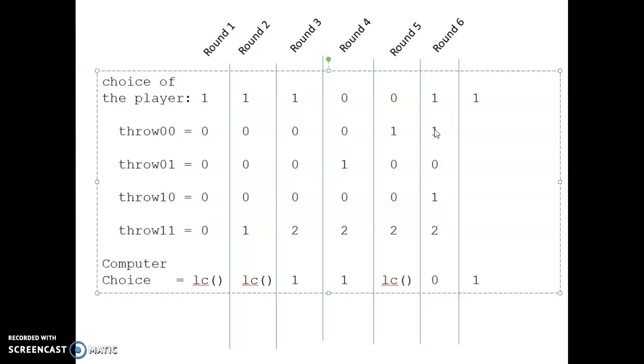So I hope this video helps you with the mechanics of the game, so you can implement the difficult one. Sometimes the difficult one will require you to call the linear congruence as a random choice, but it will depend. Not a single game will be the same, because the game will depend actually on the choices of the player, as you can see.